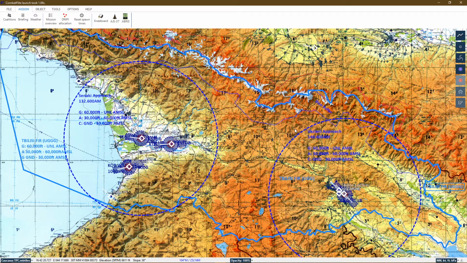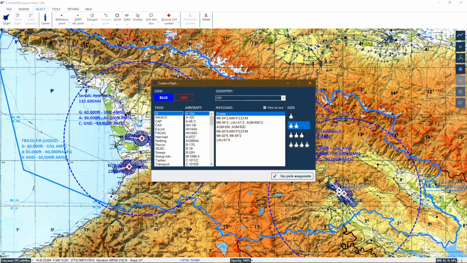Okay, so the first thing you want to do is go up to Objects and select a flight. In this case, we're going to use an F-16, so we're just going to select nothing. We're going to go to F-16. I believe it's the F-16 Block 52. I may be wrong. However, it doesn't matter too much because you're just getting the exported data.